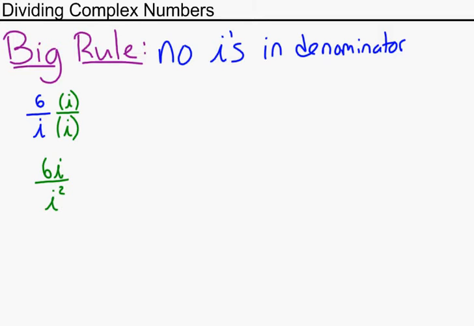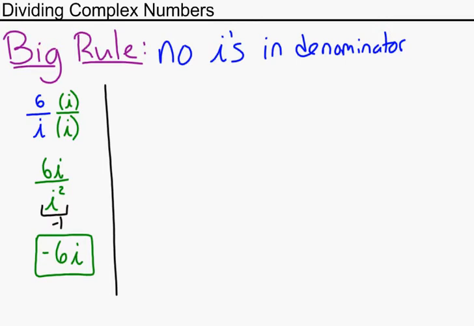And since we've been dealing with complex numbers for so long, we know for sure that i squared is really -1. So if I simplify this answer, I have 6 divided by -1, which is -6i. And I notice here that I have a denominator of +1, which does not have an imaginary number in it anymore. So that's a simplified dividing complex numbers problem.